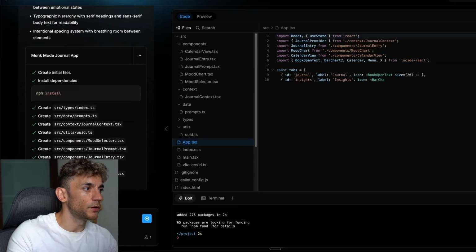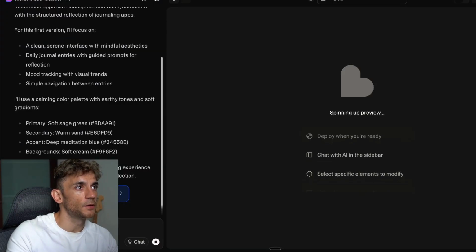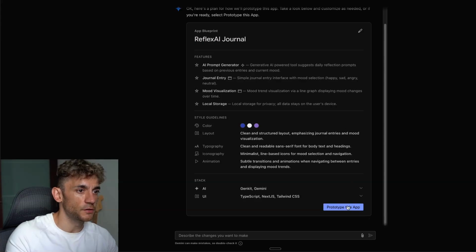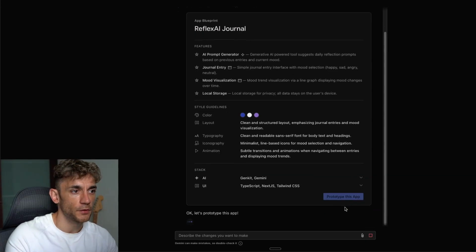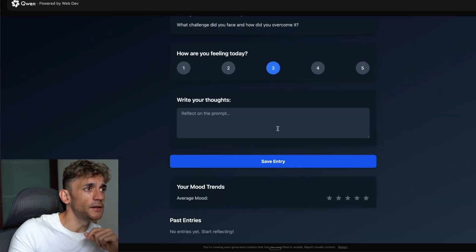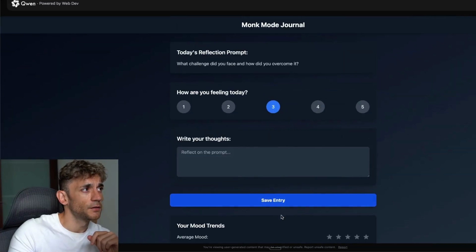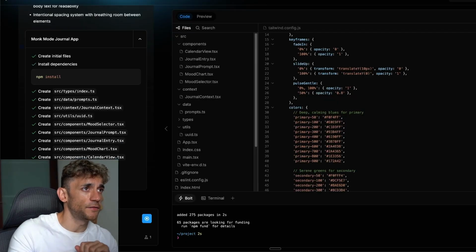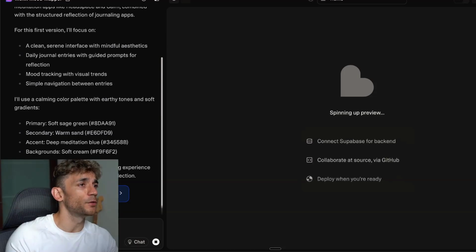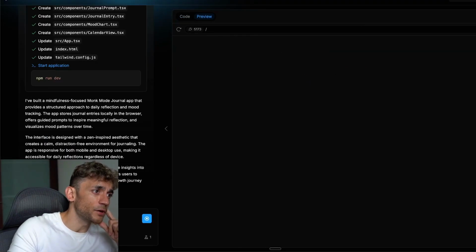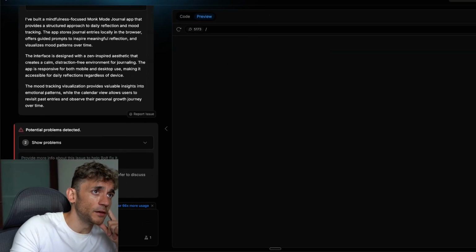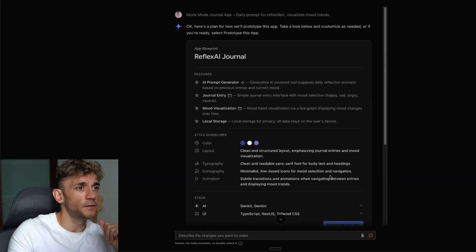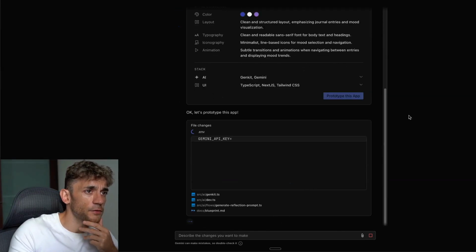Now, if we go to bolt.new, that is still coding out. Firebase Studio has given us some options on prototyping, so let's check this out. But in terms of usability and speed, Qwen is just powering ahead, right? It's faster than Bolt, faster than Lovable, faster than Firebase, and it's completely free. Plus, you can deploy to subdomains. If you want to deploy your app on Firebase, you do have to pay. So that's one of the biggest differences here.